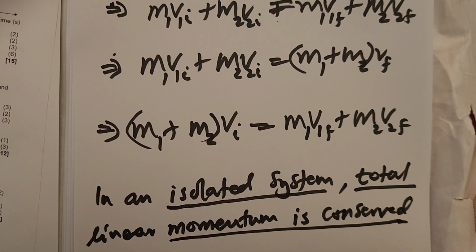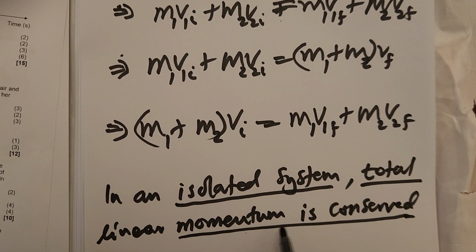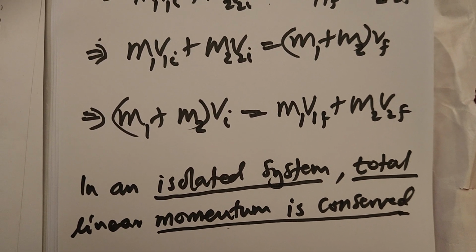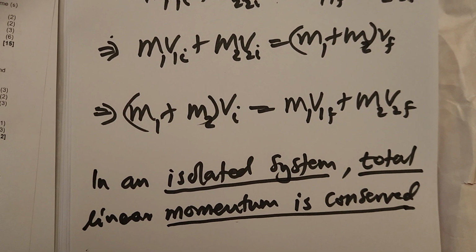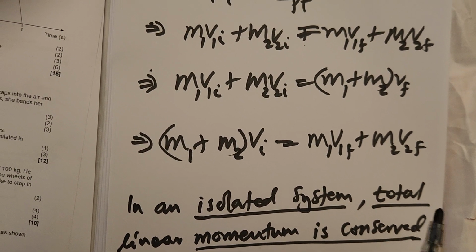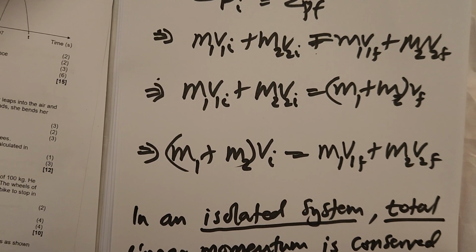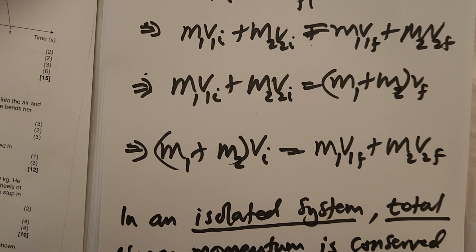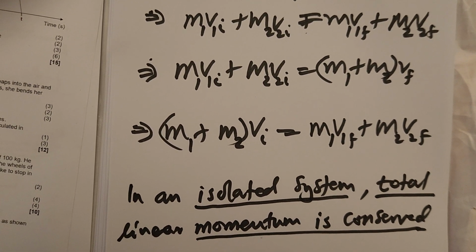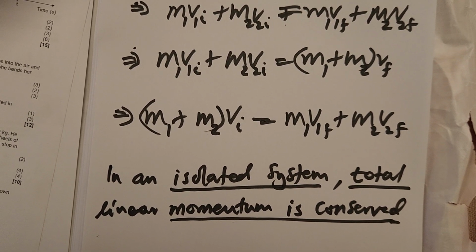So once you define this one, we can just say total linear momentum is conserved in an isolated system. That's why I say you can start with isolated system or finish with it, no problem. That's how we define it. And then from here, once you have dealt with this, it will be the question of dealing with the questions from the exams. So to deal with those questions, let's just pause and then we'll deal with the real questions when we come back.